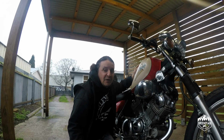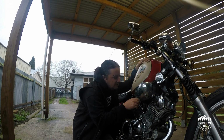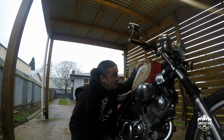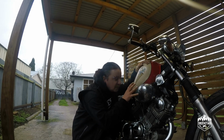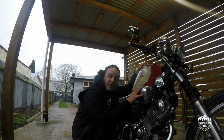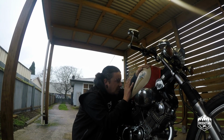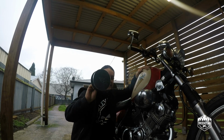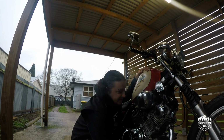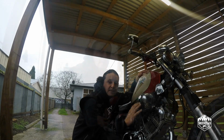G'day guys, my name's Taz. Today we're going to try and remove this pod, or bug eye as it's often called on the internet. Have a look what's behind it, zoom into Autobarn and see what I can grab from their line of silicon couplers, and ultimately try and install that there instead of that to give it a slimmer, more retro look.